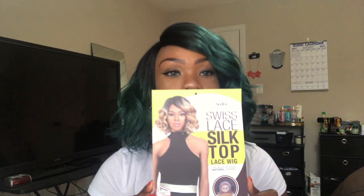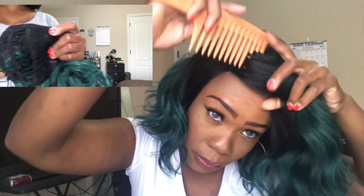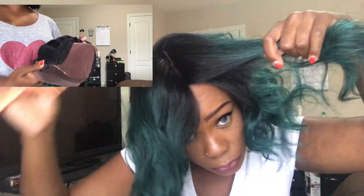In the style curly bob, and I have it in the OT teal green — this is what the card looks like. And this is what it looks like on me. Now it is the standard wig cap construction for the most part besides the 4x4 parting space right here, where you can part it pretty much anywhere in that area, which I think looks really, really good.